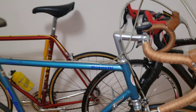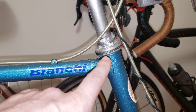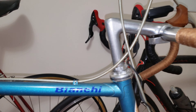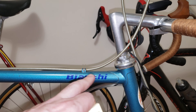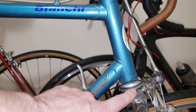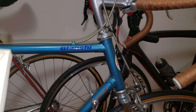Next is the headset — another pricey one. This bike came with the sealed bearing Shimano 600 headset, which is pretty impressive for 1980. A sealed bearing headset like this is going to be about $170 to $200 brand new. For a used one, slash that in half. It's a two-piece component and it gets pretty pricey.